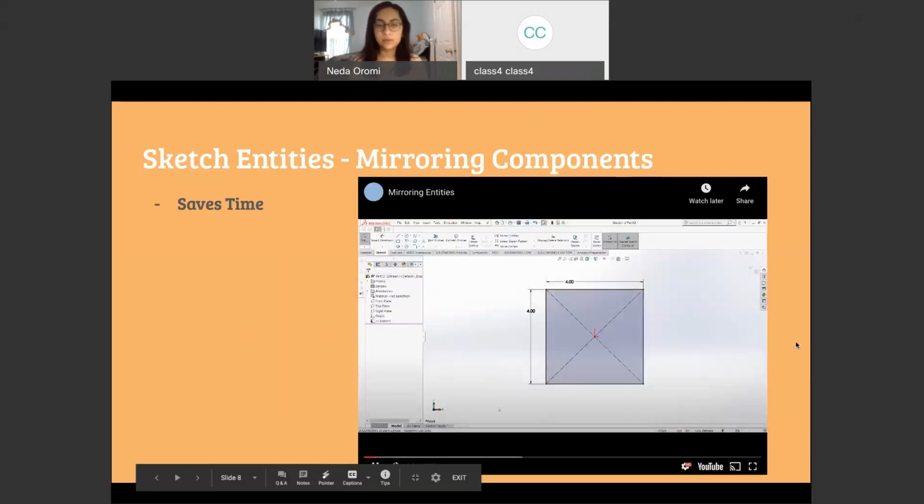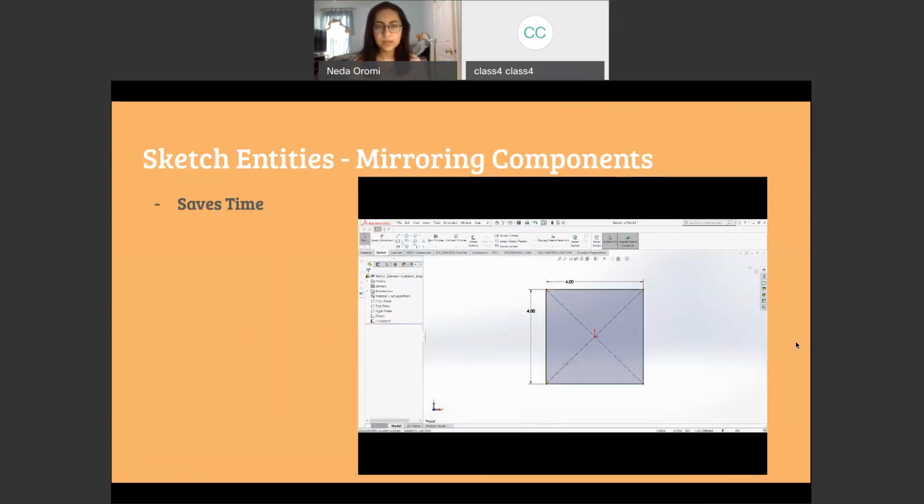We have the same 4x4 sketch again. And then we're going to go in and make a little rectangle. And then whenever you mirror anything, you need to fully define it. So here I am defining everything, making sure that all the lines are black. And again, that's how you know that it's fully defined, when all the lines are black. And the thing about fully defining is that if you don't define it, later on you can mess up something, accidentally move it, and then your sketch isn't where you want it to be.